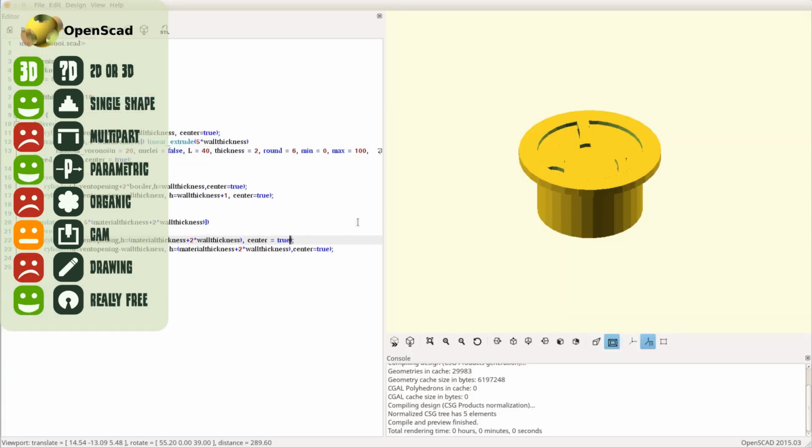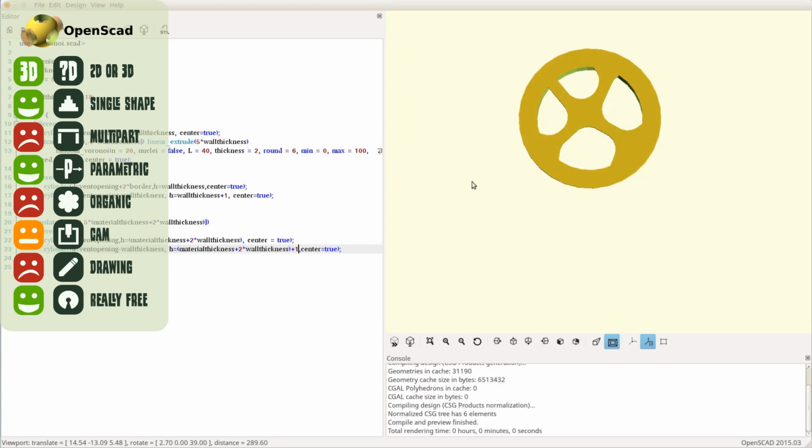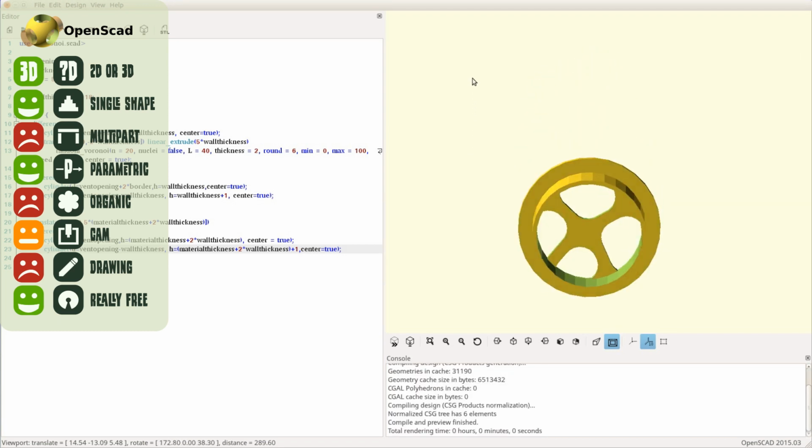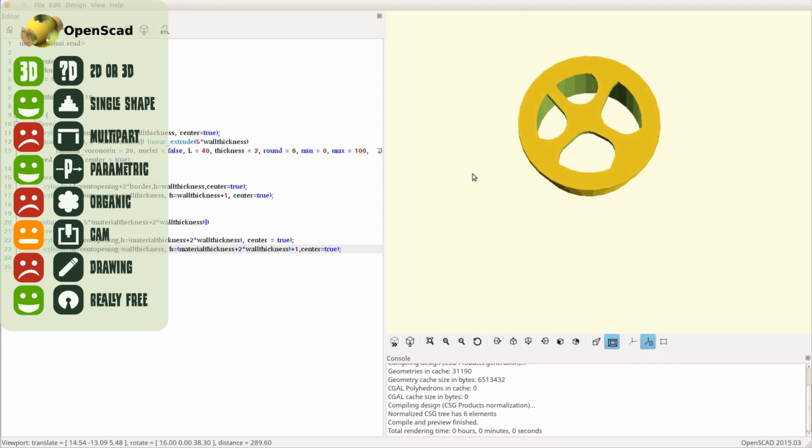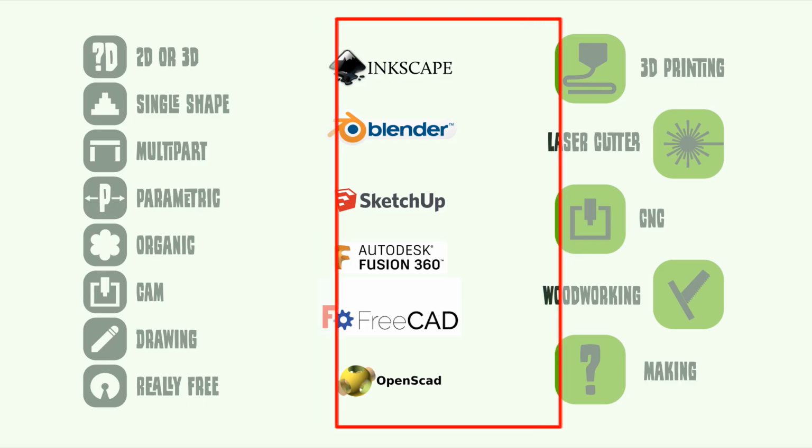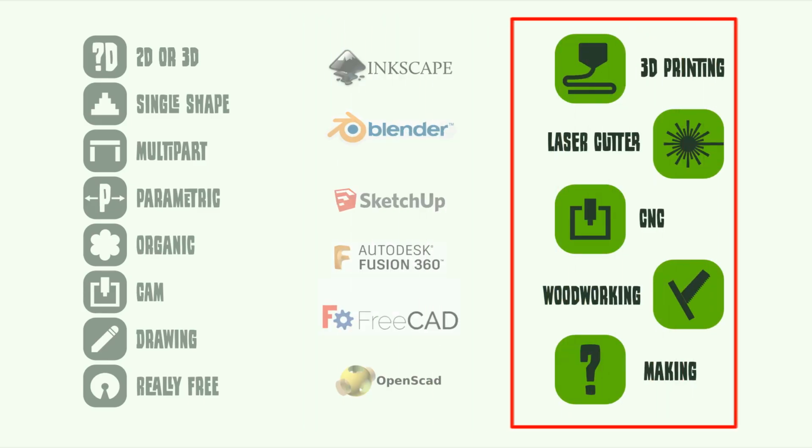The last tool on the list is a bit of a niche solution. With Openscad, you create your model with a simple programming language. The software is too complicated for multi-part assemblies, doesn't allow sculpting, and it's difficult to create a technical drawing. We mainly use it to create models that need complex parameters, like these Voronoi vent covers, and to create parametric models for Thingiverse. Which brings us to the last section of this video.